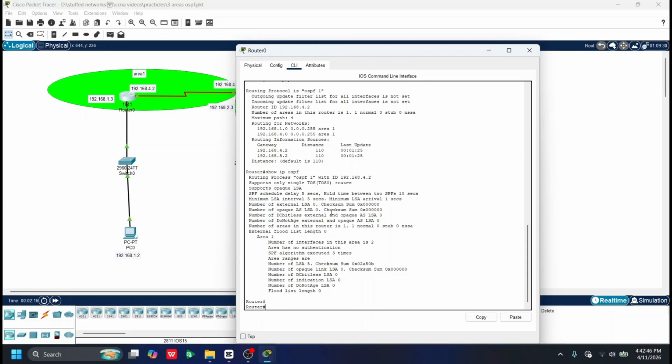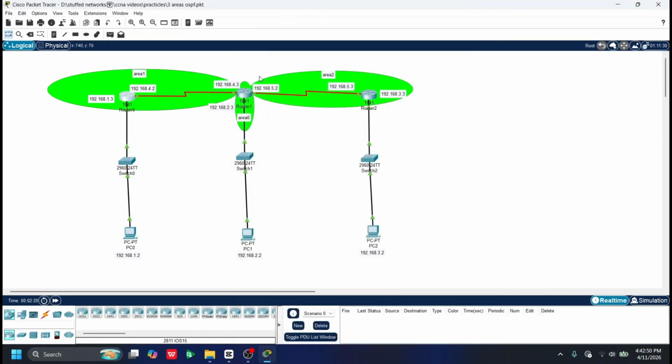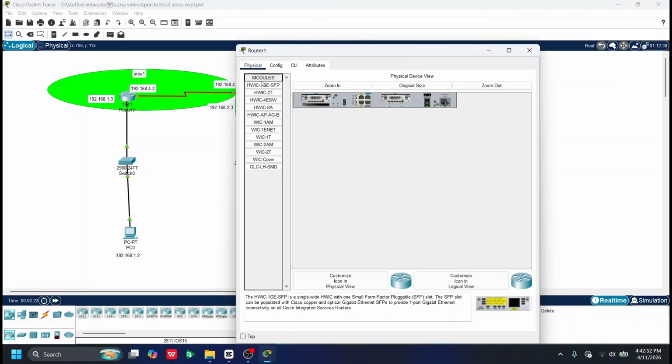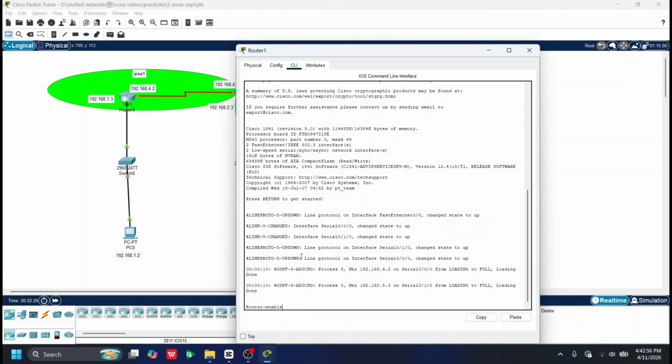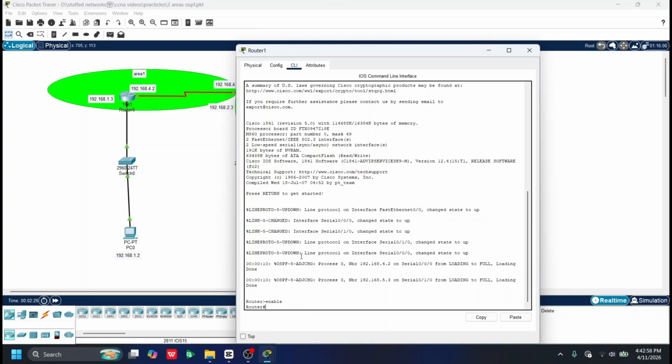Now we will run some more commands in our area 0, which means router 1. So we will click on router 1 and go to CLI and run our first command. Our first command is show ip ospf interface brief.